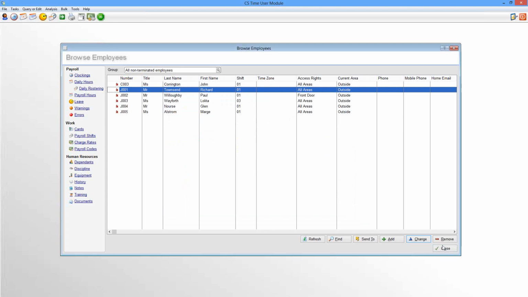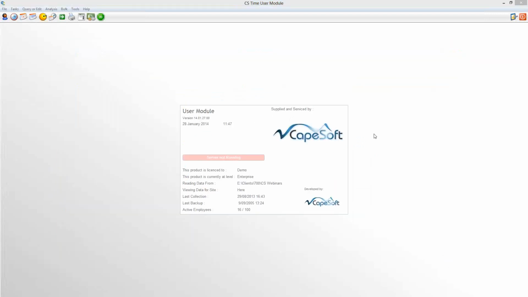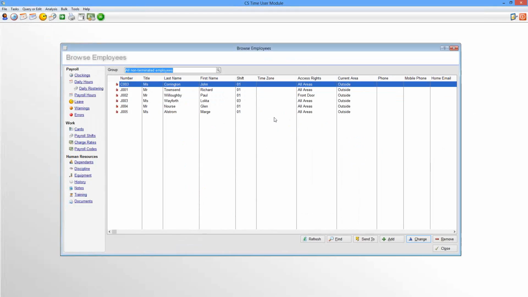You can also set up the security of certain screens. If you don't want the operator to be able to go into the configuration module to edit any shifts or anything like that, you can restrict them from that as well. You can also restrict them to specific screens if you don't want them to even edit, add or change any clockings. You purely want them to be able to view it. You can do that as well and set that up there.